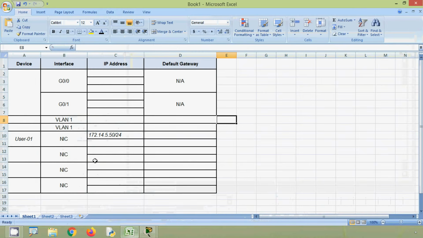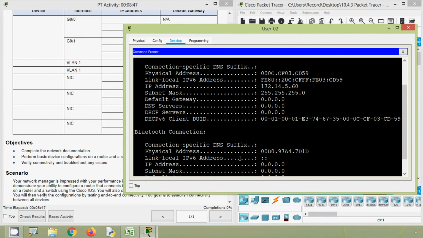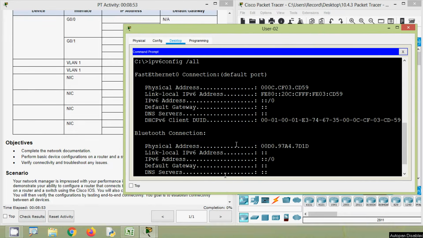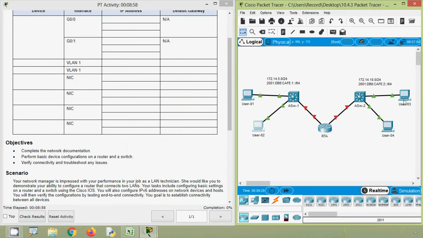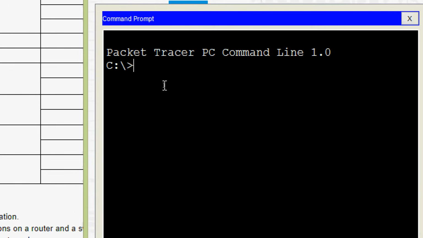Coming to our spreadsheet, it's User-02, /24. We will give the IPv6 config. It's not set.